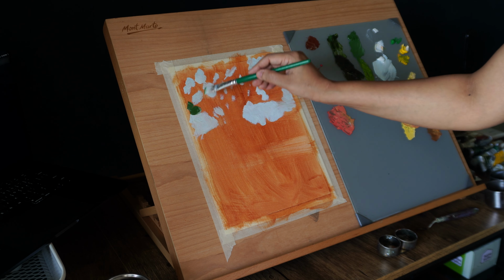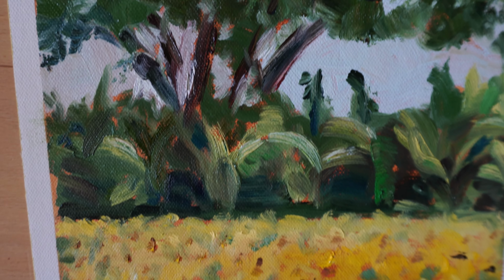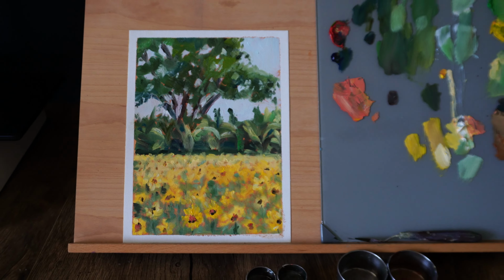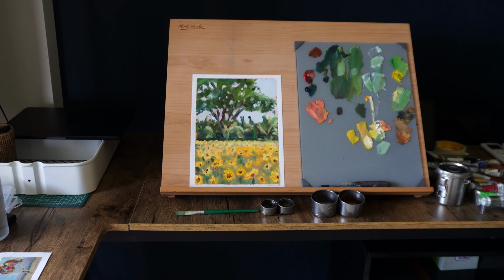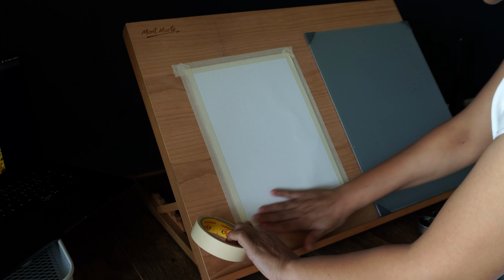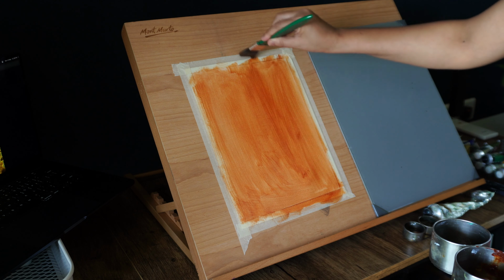Hi friends, welcome back. If you've ever felt overwhelmed with detail in your painting process, try the painterly approach. Simply put, a painterly style is a style in which up close you can see the brush strokes, and when you zoom out or move far from the painting, you'll be able to see a cohesive, put-together composition. I'll be sharing some of my learning throughout the process, so make sure you stay till the end. So let's get this demo started.